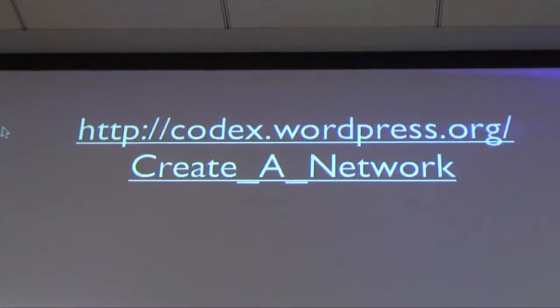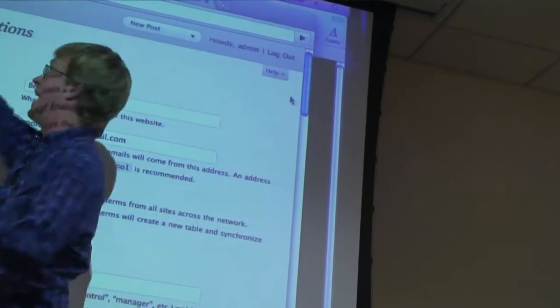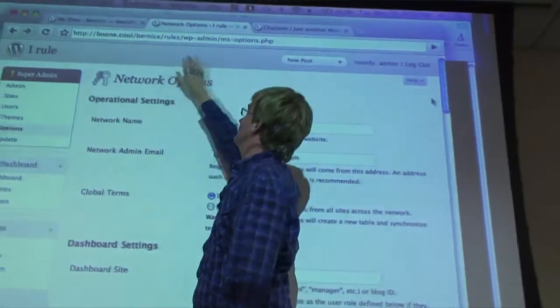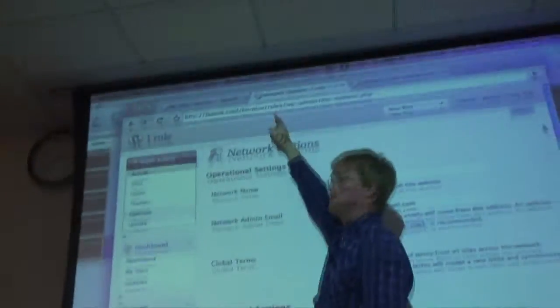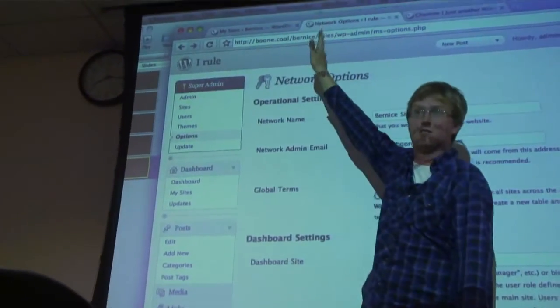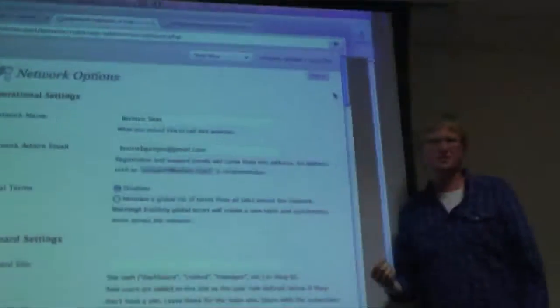Yeah, well, the other example would be boone.com/awesome. I think she's asking, it was boone.com/Bernice. Well, that's because I have boone.cool as my localhost, and then I have a bunch of different installations of WordPress. One's called Alice, one's called Bernice, one's called Chartreuse. In this case, this blog is called Rules. I have another one called This Is My Awesome New Blog that I just created. I have another one that's just root /, so it's Bernice, and that's the number one blog. Those are subdirectories. Does that make sense?